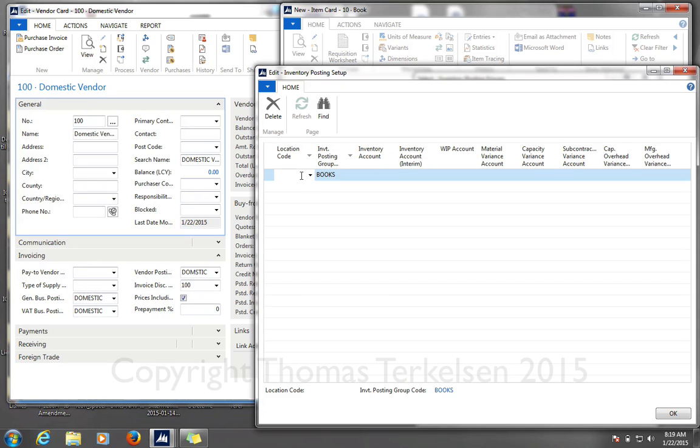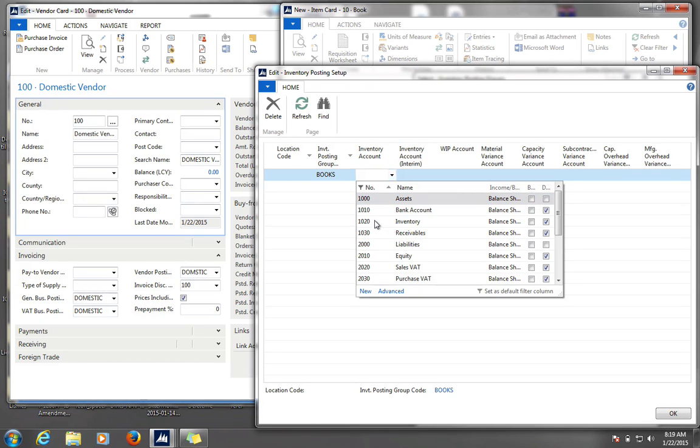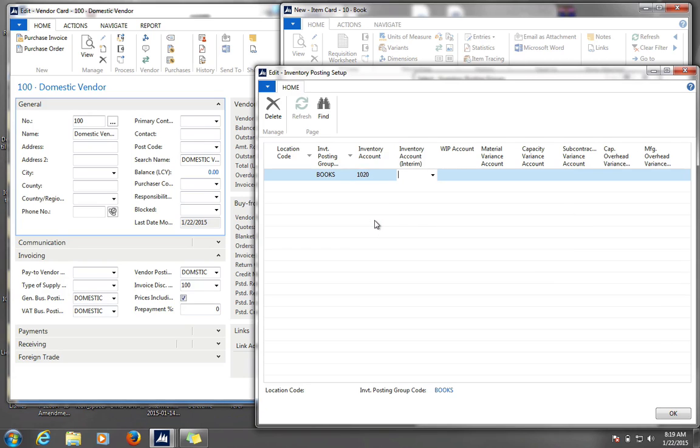But if you are a bigger company with several warehouses, maybe around the country or around the world, you can have various locations here. But we just want to trade with location blank. So the inventory account we want to use when we are buying books on location blank is the inventory account, this one. And for now, that's all we need to set up here.